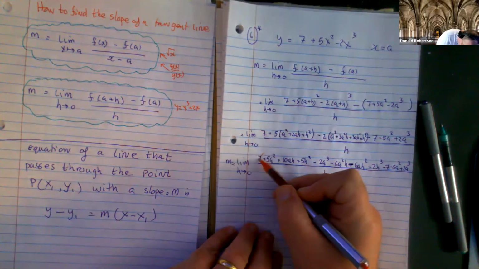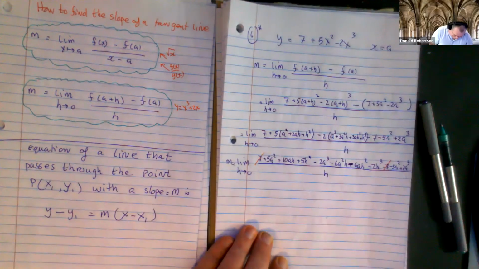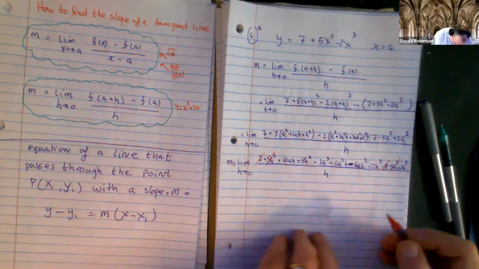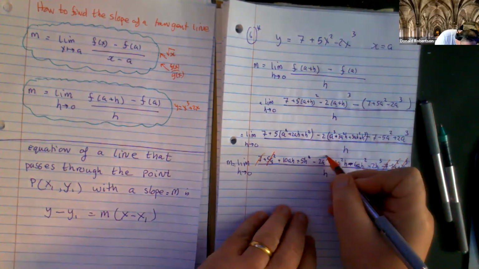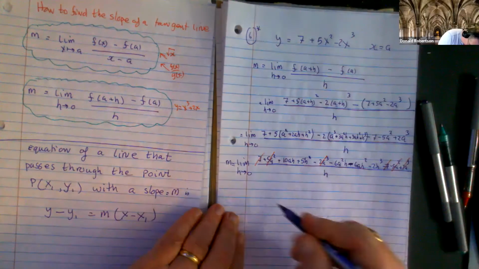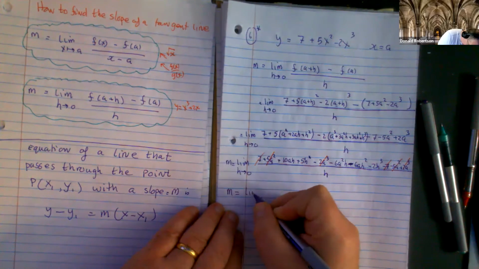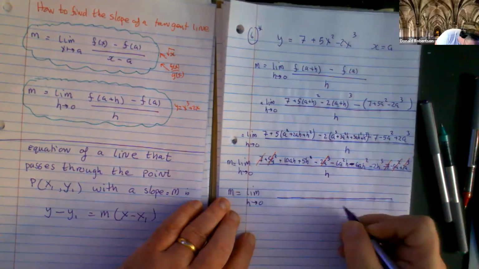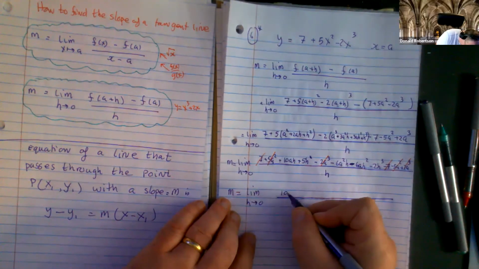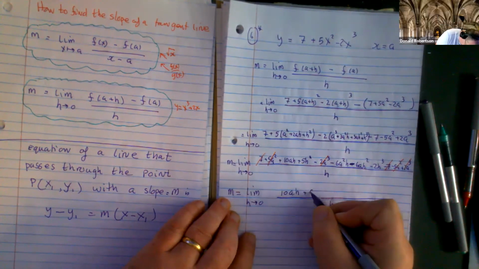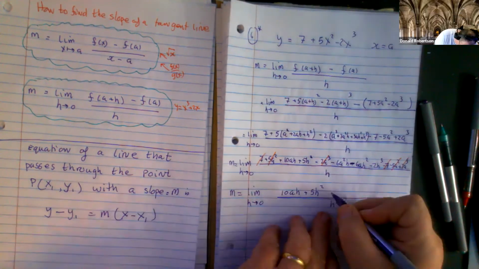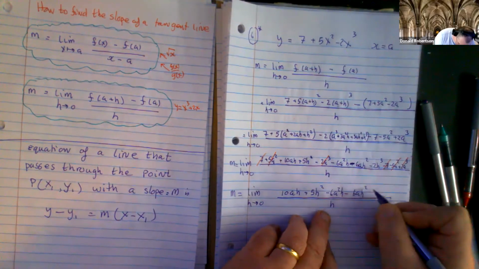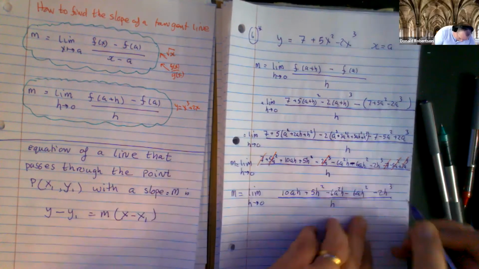So, do you see that plus 7 gets killed off by that guy? Do you see this negative 5a squared gets killed off by that guy? See this plus 2a cubed gets killed off by that guy. So now you're reducing the top line by 6 terms. So I have 10ah, I have a 5h squared, I have this term, and lastly, that term.